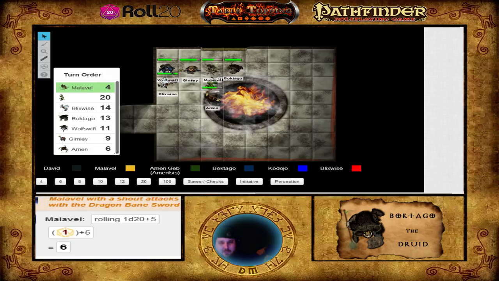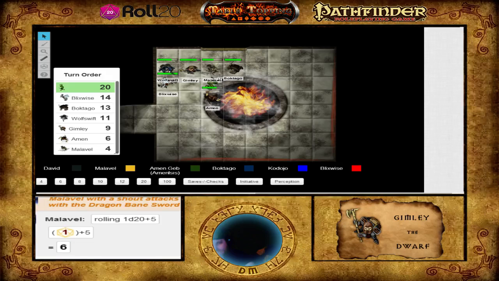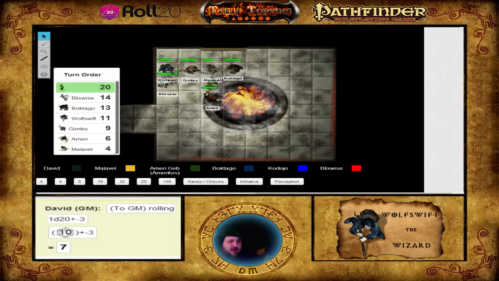Alright, so Malavel, you dropped your weapon again. The Grick is back up. I've got -2 on attacks. I'm gonna go ahead and attack Bach. At -3. And you said your AC is what? 15. Oh yeah, miss number 1. Miss number 2. Miss number 3. Miss number 4, and the bite. The bite hits, thankfully.